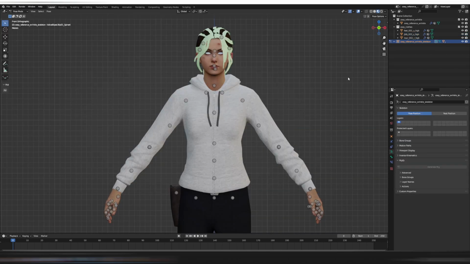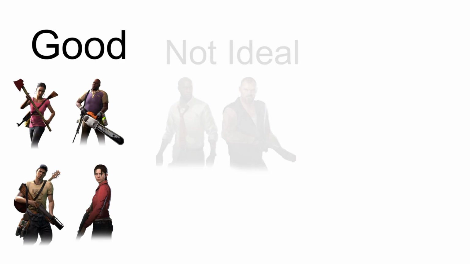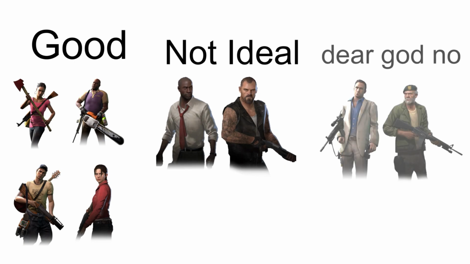Now, depending on which character you've picked, this could be going horribly. This whole mesh data transfer could look like absolute dog shit. Zoe is pretty good, but I think there's 3 different tiers of mesh data transferability. At the top, we've got the ones where you can copy it and you don't have to worry about a thing. This will be your Rochelle, Coach, Ellis, and Zoe. Then you've got the mid-tier, where it's fine, it does the job, but it's not perfect. This will be Lewis and Francis. And then you've got the horror, which is Nick and Bill.